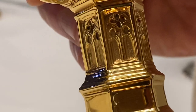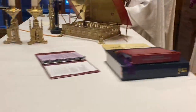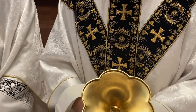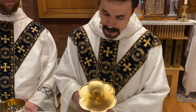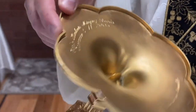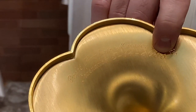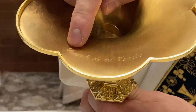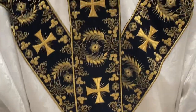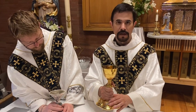One more very important thing: traditionally, chalices and patens are given to priests by their families. I engraved mine here. The engraving says 'Padre Umberto Marquez,' then 'Ordination 5/14' — May 14, 2005, the anniversary of my ordination — and right here in Spanish: 'Regalo de mi familia,' a gift of my family. So every time I consecrate, every time I celebrate Mass, I make sure that I have my family present and that I pray for them at the most important moment of the Mass.